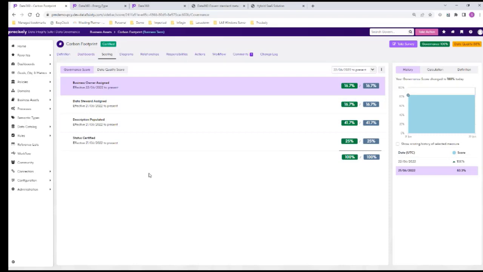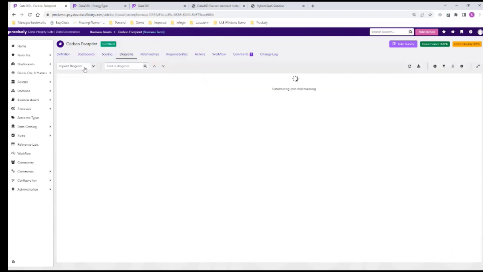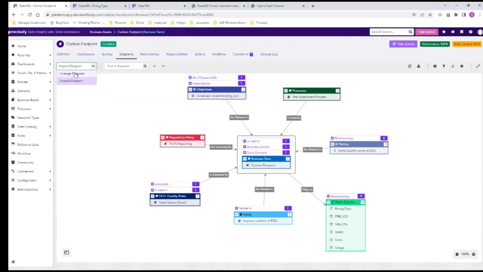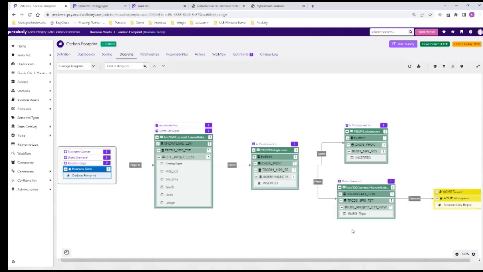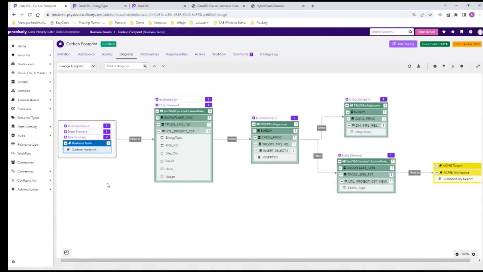And then we looked at the impact analysis when we were talking about the visualization, but I want to take a look at the lineage diagram here. So you heard Cam mention earlier about understanding the downstream effects of an asset, getting the end-to-end view of an asset. And here, really using the lineage diagram, if I expand this out as well, I can understand how my asset flows through my organization.